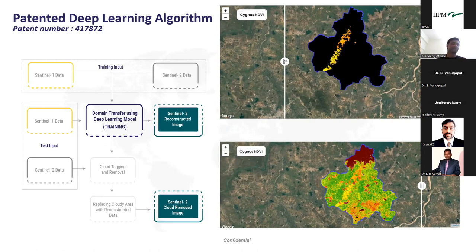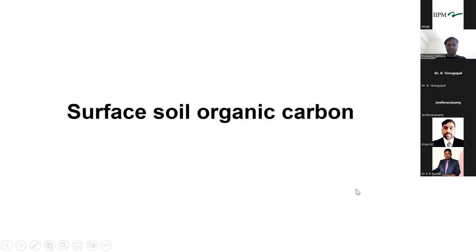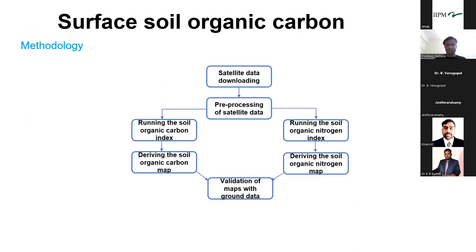So basically, let's say tomorrow I want one particular satellite image, but tomorrow there is a very huge cloud cover. Due to that huge cloud cover, I got this kind of blank data. So on the basis of other satellite data, microwave data and the nearest Sentinel-2 data, we are generating the synthetic images. Now we can use the satellite data on the surface soil organic carbon side.